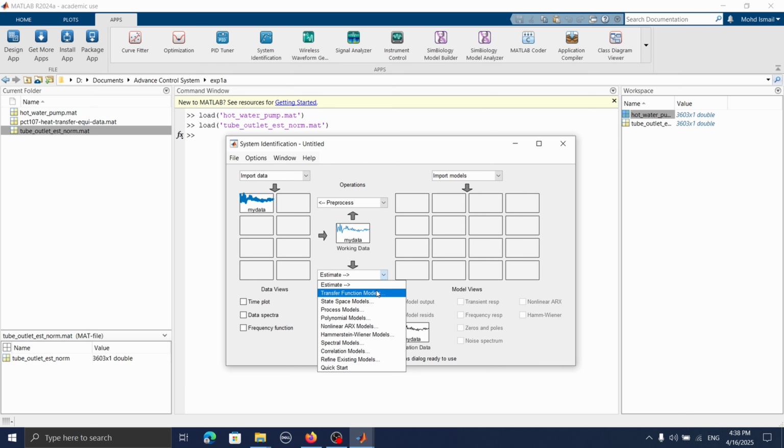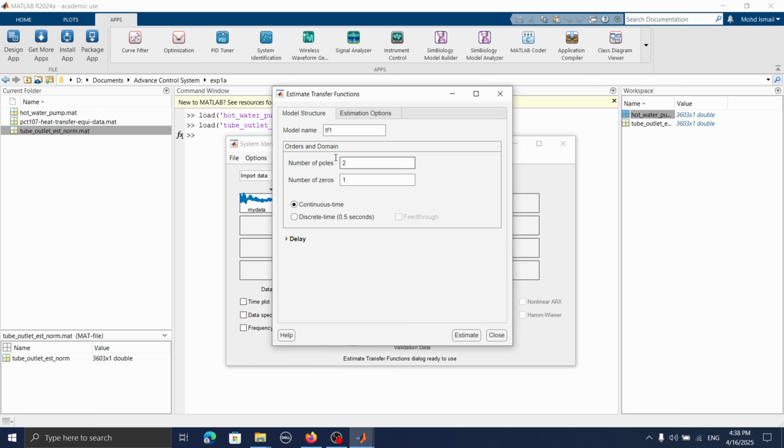Just click this one, estimate transfer function model. The dialog box will appear. From this dialog box, we're going to develop a transfer function. We name the transfer function model TF1, transfer function 1, and then we're going to play with the number of poles and number of zeros.